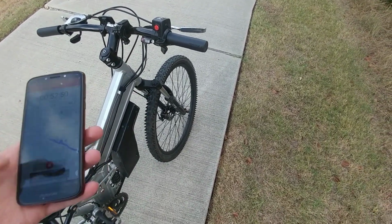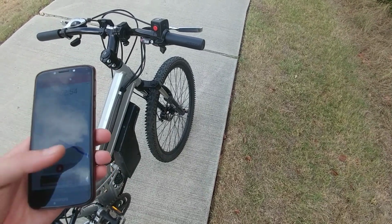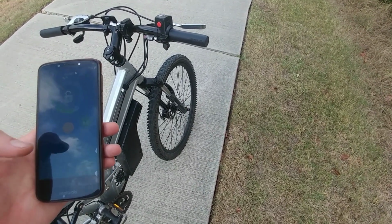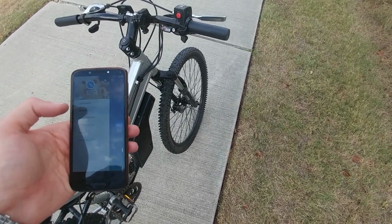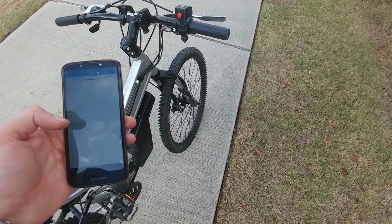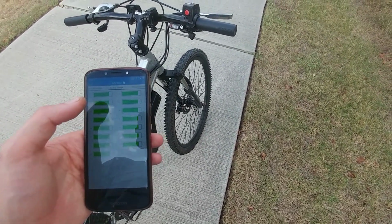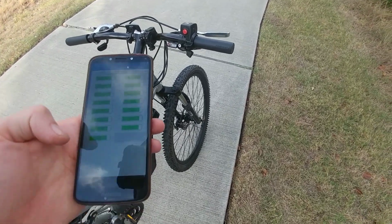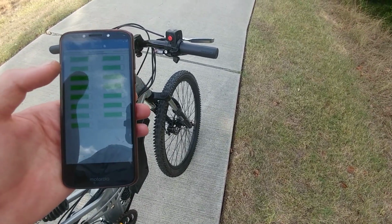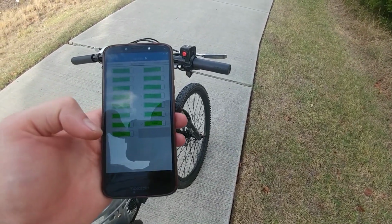So 7.53, and let me show you how much battery I used up so far. If I go to my BMS app, I'm at 80%, which is 3.9 volts per cell. I started at 4.1 since I charged my batteries only up to 4.1 volts per cell. There's all 15 of them. I'm on to 3.9, so I'm doing real good so far. I'll continue on with this test and see how many miles I can get.